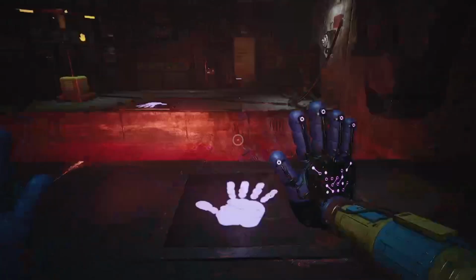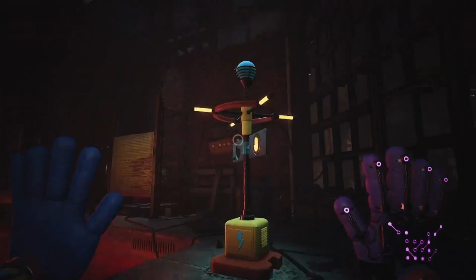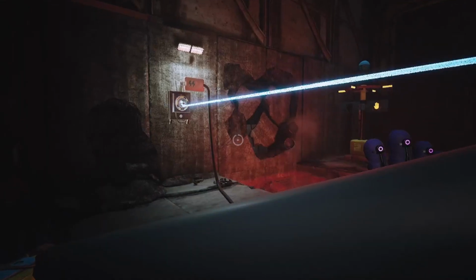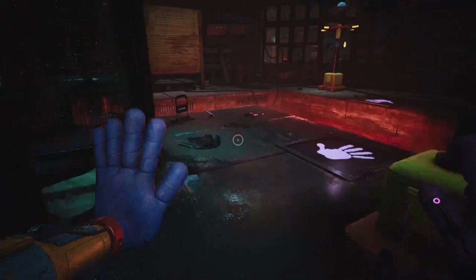This is right where I left off. I'm at this puzzle, so I think I need to... oh no, I need to press E and center this. That's nice. Now, oh no, why did I press the blue one? Okay, so basically I need to divert the power to open the door. This is the new puzzle that they just added to Chapter 3, and it's pretty insane.